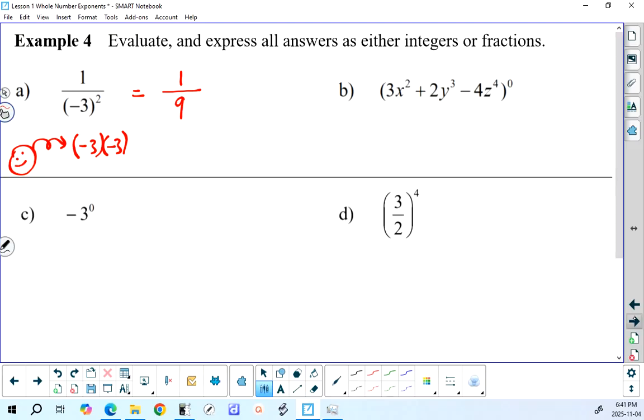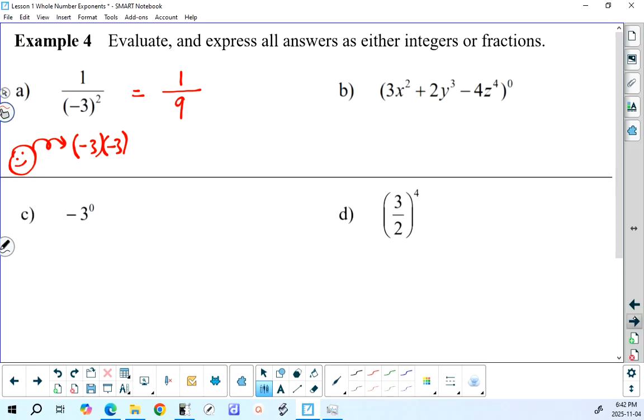I don't often do this at this level, but I want to explain to you at least a little bit why it's important that you can do this without a calculator. Very shortly, things are going to become algebraic and not numerical. In other words, we're not going to be dealing with bases of negative 3. We may be dealing with bases of negative x. Or we may be dealing with bases of the cosine of x. Things are going to ramp up in high school math.